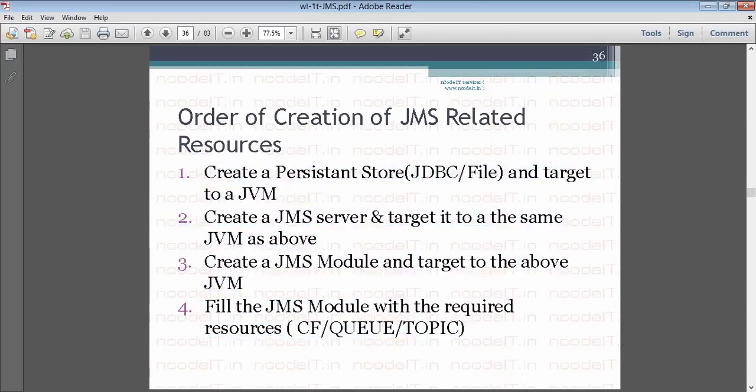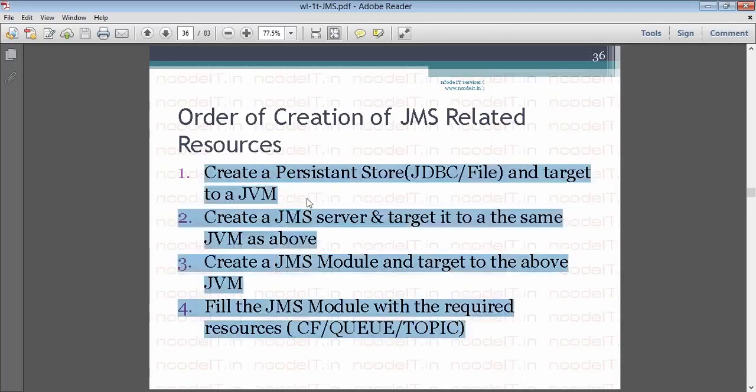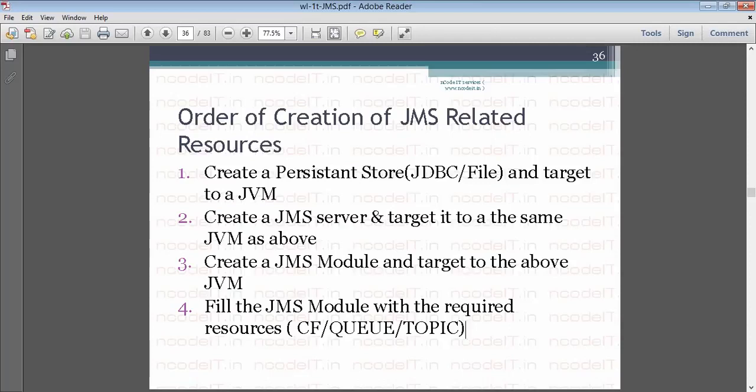Now remember guys, especially when you are doing it for the first time, follow these steps. You will become an expert at a later point of time once you understand the fundamentals. So you do it in the same order. You don't change the order, because if you change the order, the error messages are really messy. You won't understand what the error is. It's really difficult to go back and redo everything.